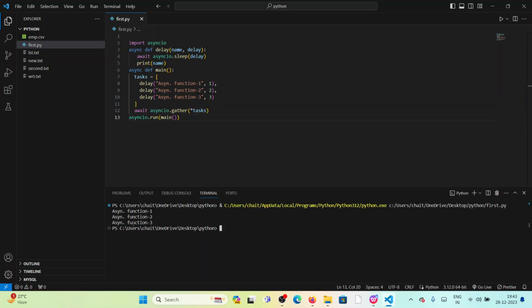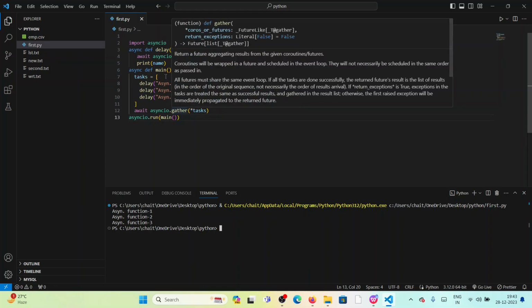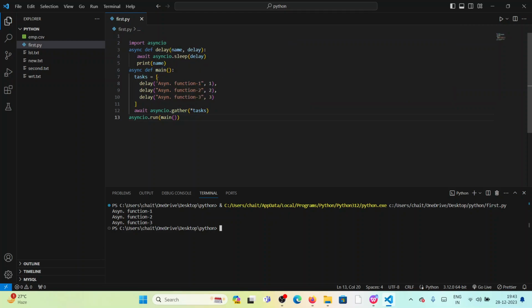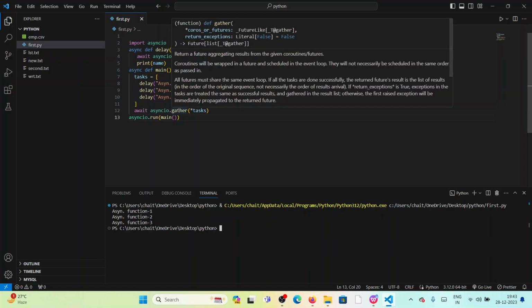1 second, 2 seconds, 3 seconds, okay. So mostly these async and await keywords we use in scheduling events and scheduling tasks, and server executions, using asyncio run and main. Also this main method is common. In the main method only you have to perform the functions, whatever tasks are there, whatever functions you are writing, in this async main method, and with await you have to write the gather function here.